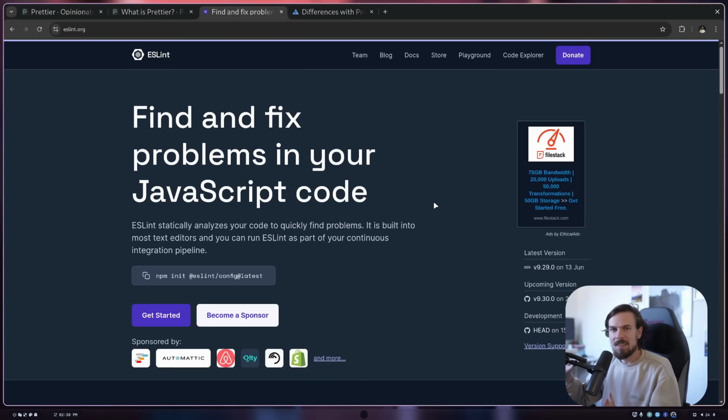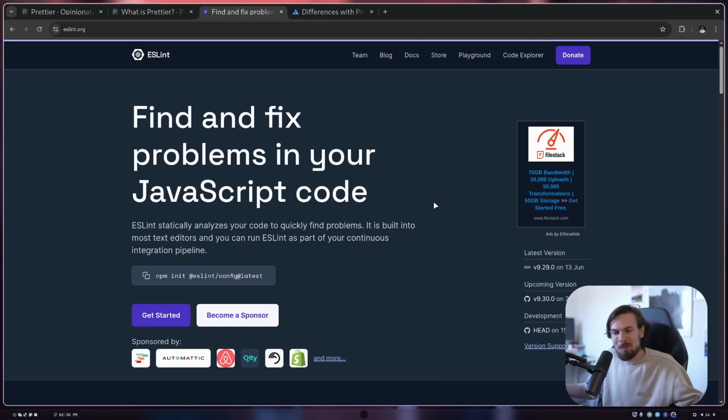Now with ESLint, I love ESLint. It made me feel like such a better programmer because it teaches you to follow a specific standard, right? If you're not catching an error, it's going to say, hey, you're not handling the error here. You've got to do that. Otherwise, you're going to run into problems later on. So it does teach you how to become a better programmer.